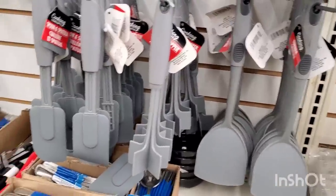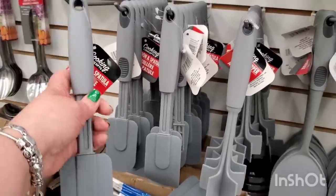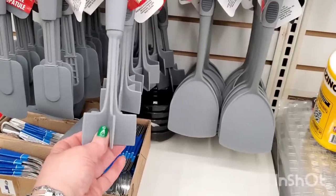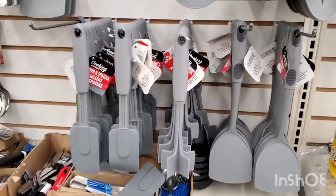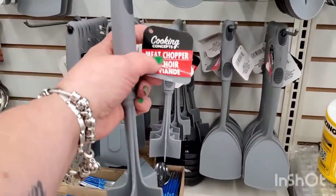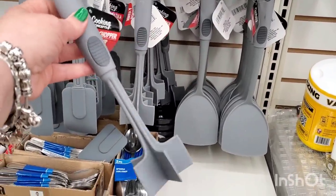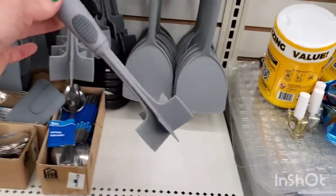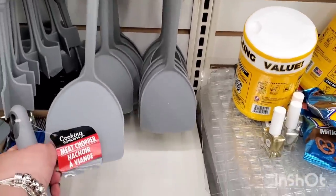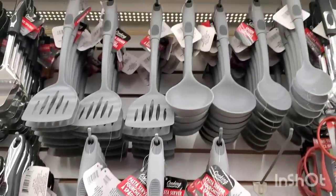The Dollar Tree has revamped their same old Kitchen Cooking Concepts items in this gray color, and I'm sort of loving it because that black is just kind of boring. I'm liking this gray. It's more modern. They have the spatula and this, which is probably the greatest thing Dollar Tree has ever sold us. These sell for so much more at innovative stores like Brookstone, which used to carry it, and all other places. It's the meat chopper. I love this, and I definitely love the new color. I like this as well. These are really pretty. They look much more expensive in the gray. What do you guys think? I definitely am digging it.